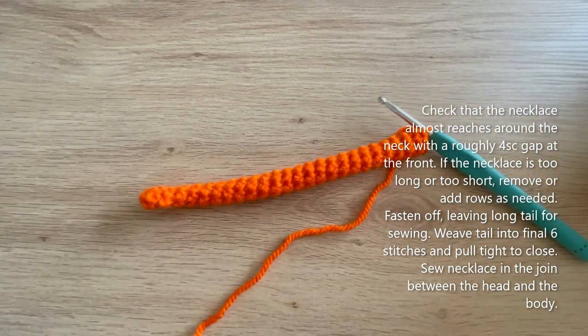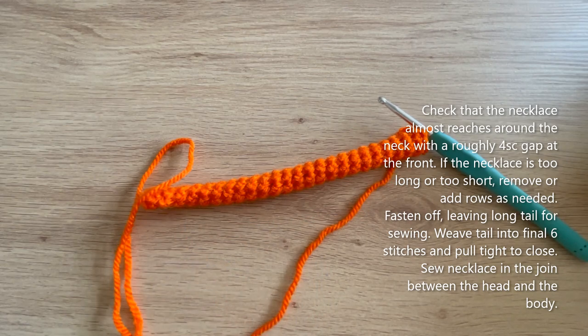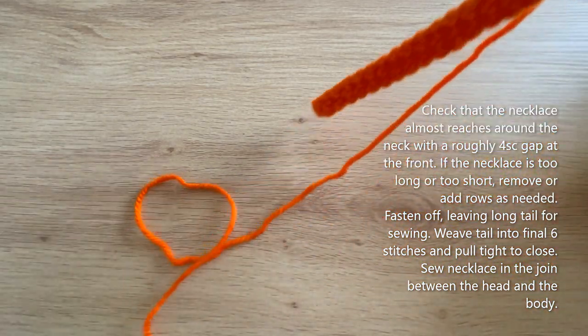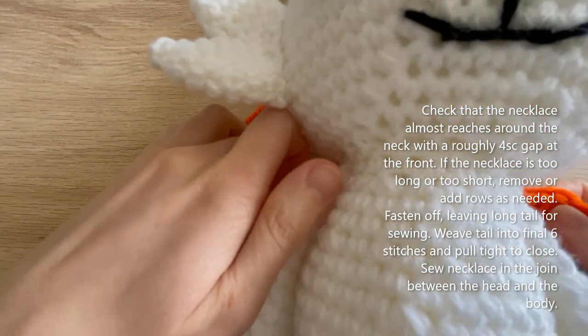And I've also cut my yarn, leaving a very long tail for sewing, because we're going to want to sew this all the way around the neck. So you probably want to leave a bit more than you potentially think you need. So one thing that you want to do before you actually completely finish this off is check that this piece does go around the neck.